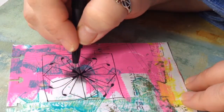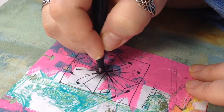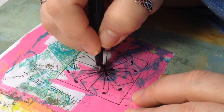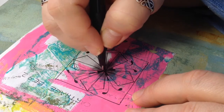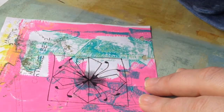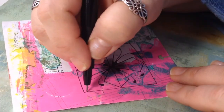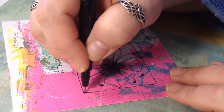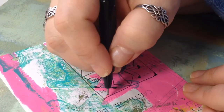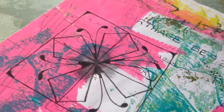Okay, so that's it for the shading and pretty much for this video, but I like to add a little line weight, so you could do this too for some interest. Just darken it up like that. I like how that looks. Right in the middle there. And I guess I could even do a little bit right here. I always like to add a little line weight everywhere. Like this. Here it is all finished, guys.